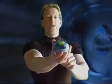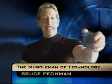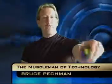Now, I want to show you another method of starting the gyro. I'm going to slow this thing down slowly but gradually, and I'm going to show you what's called the finger flip. Now, the finger flip is very easy to do. Again, I hold the rotor in front of me, and I'm going to just keep my thumb and give it a good flick like that. And that's all it takes to get the rotor going, and I'm going to do the same thing as before: left and right, left and right, left and right.